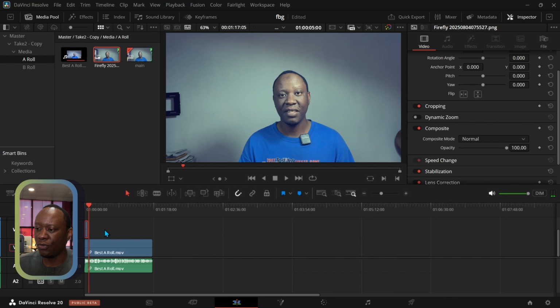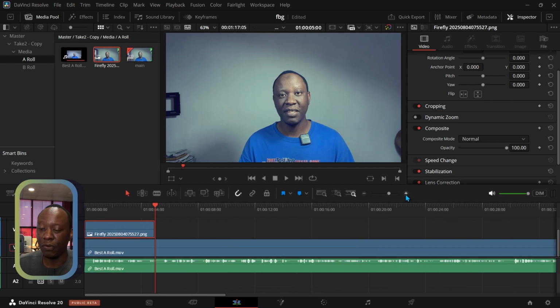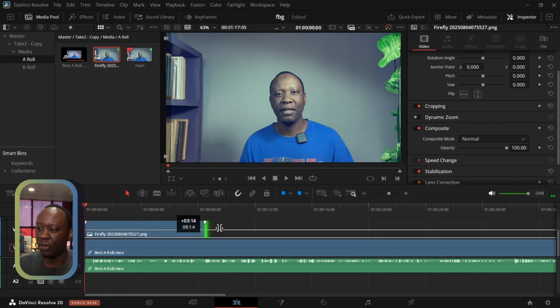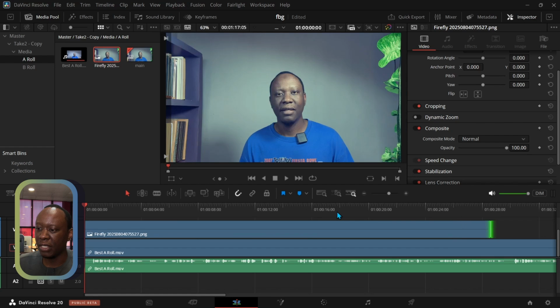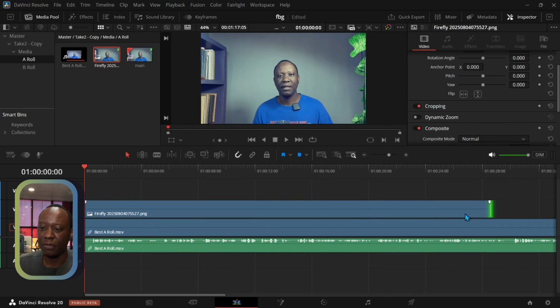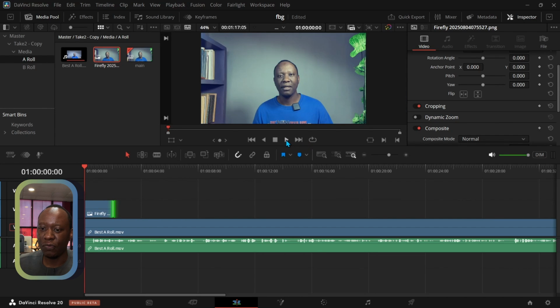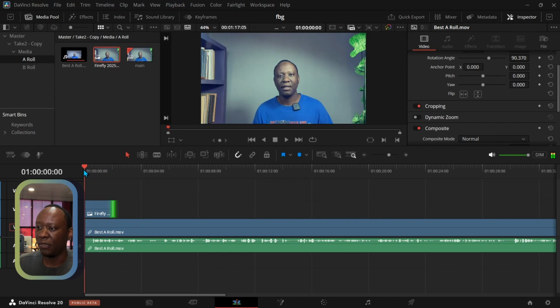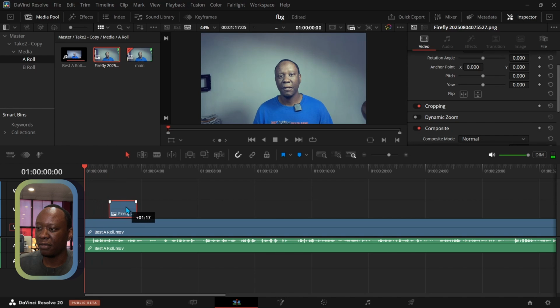Now, there's going to be an issue sometimes if you're trying to select and expand the duration. So to solve that problem, all you need to do is just go over here and zoom in on your clip a little bit. So if you can zoom in on your clip, you'll be able to just click and drag the extents. So that's how we can extend that, because if I press play like this, I could even prove it by swapping from this to this, and then you actually see what happened over there.